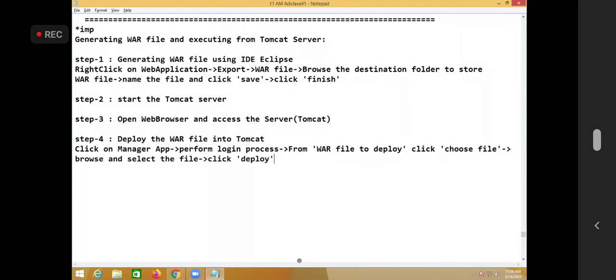Click on Manager App, perform login process. From WAR file to deploy, click choose file, browse and select the file, click deploy. Then that WAR file will come to Tomcat.